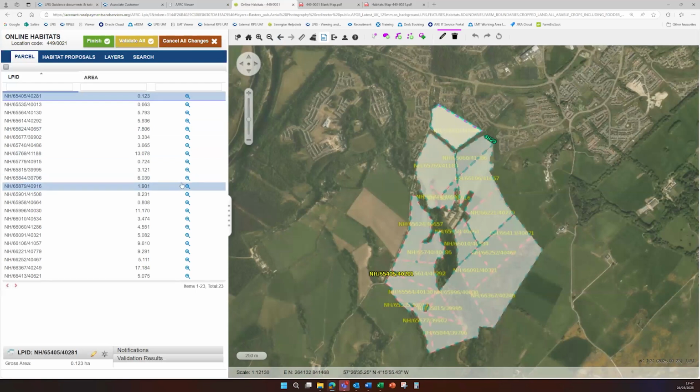And then this will open up a new tab in the graphical editor in a new window. If you have multiple location codes associated with your business, you will need to submit habitats separately for each location code. So I'm not going to go into detail here on how to actually capture the habitats in the graphical editor. As Vary mentioned, a comprehensive video has been created that goes through that entire process.